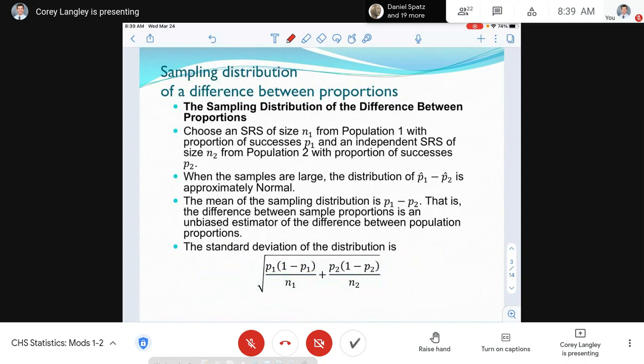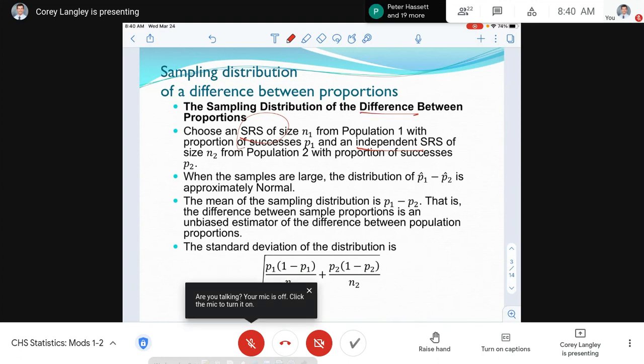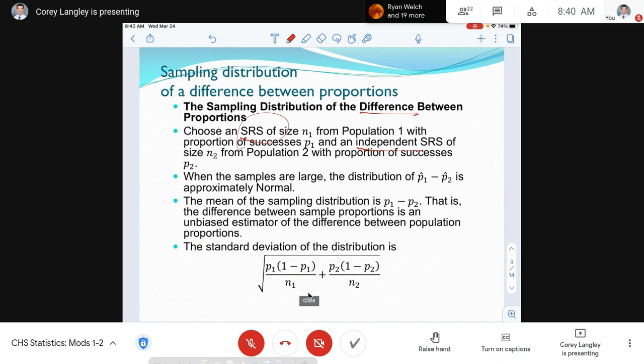Now, this is based off of our rule for our sampling distributions. And it's the same types of things that we've seen before in terms of our conditions. We know that we need a simple random sample. We know that these two populations, just like we saw with the difference of means, they need to be independent of one another. And when you're finding all of these theoretical samples, you are comparing the differences between those two. Again, we are testing to see if there is a significant difference between population 1 and population 2.